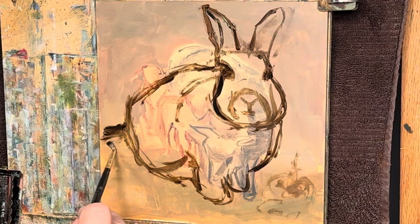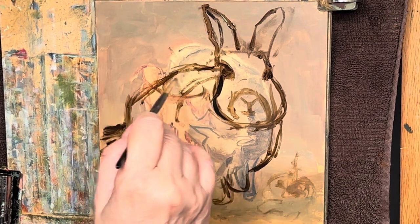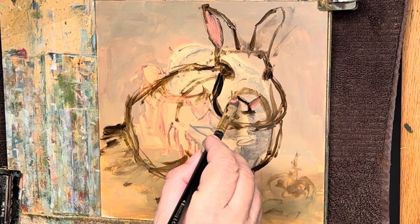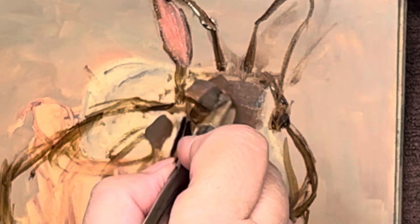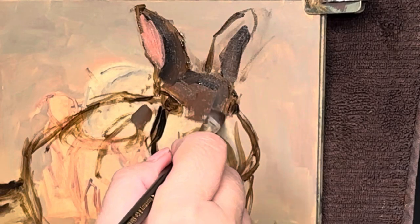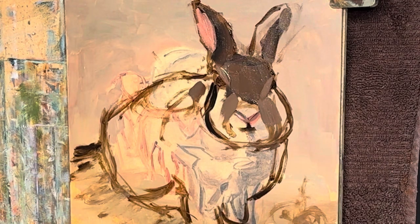Got a cast shadow pretty much all through here. Is a cast shadow. There's a strong source of light right through here. Very strong. He's backlit, actually. He's backlit. I'm just looking for shapes right now.